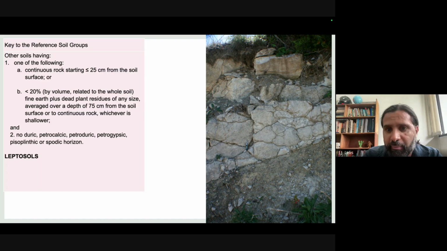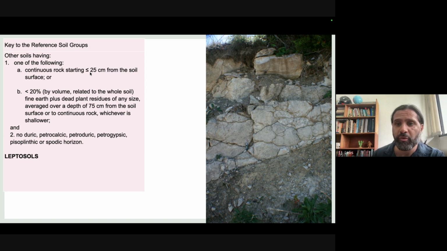So you must think about soils where the rock, the R layer, is quite close to the surface. As I said, up to 25 centimeters below the soil surface. For example, to identify a ferralsol, you must have at least 30 centimeters of a ferralic horizon. So you cannot find the ferralic horizon, because you need 30 centimeters, and here the rock should be at 25. You cannot fit both characteristics at the same time. So definitely you cannot find, for example, a ferralic horizon in this condition.